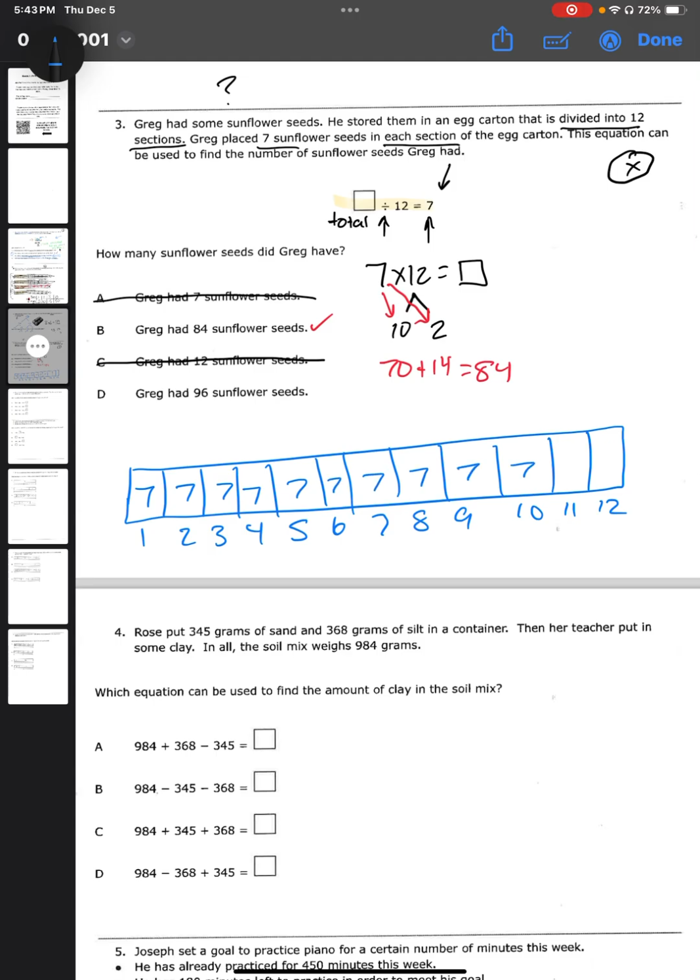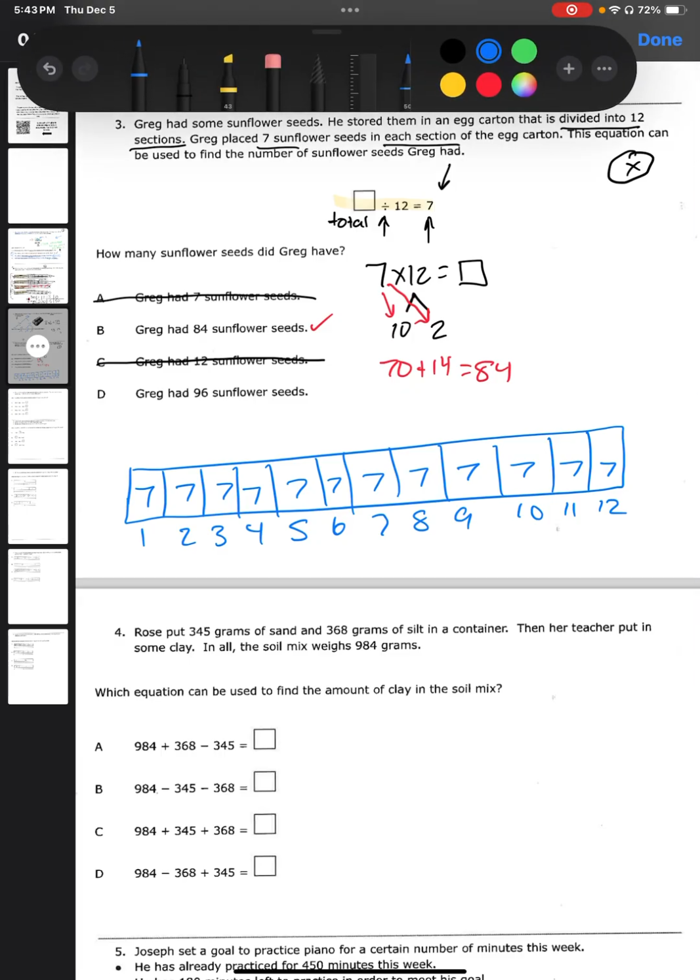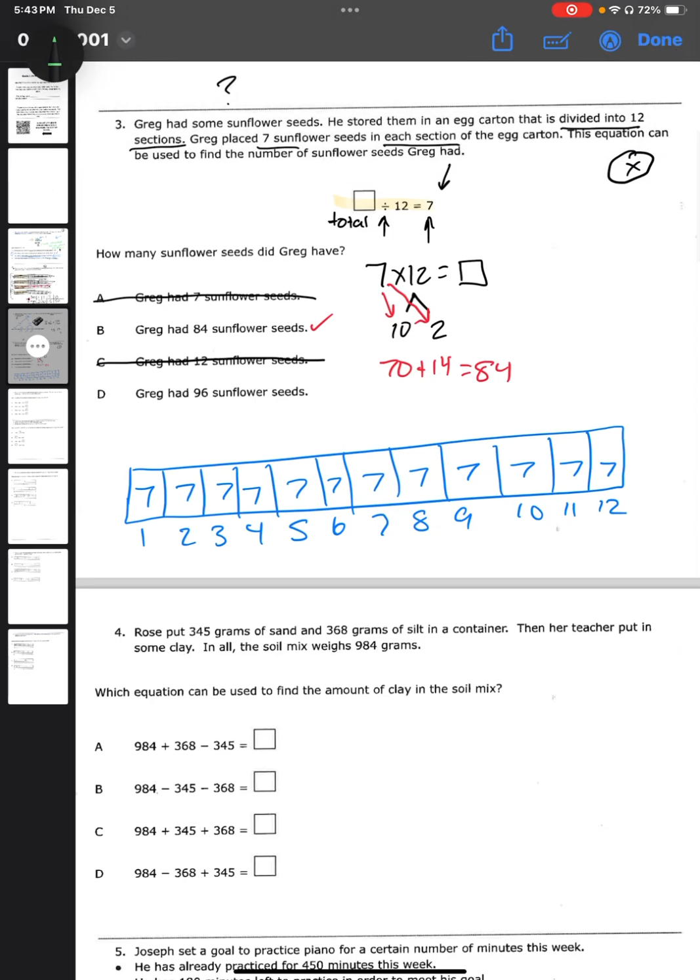And I always encourage the students to draw a model. It is like pulling teeth to get them to do it. I'm not sure. I think it's just something they're not completely used to doing. But when you draw a model, I compare it to juggling. When you're juggling, if you're trying to juggle 10 things at one time, it's extremely difficult, far more difficult than juggling, say, 2 or 3 things.